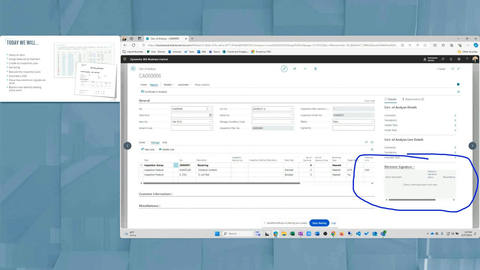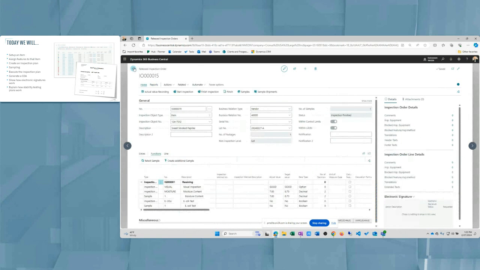So maybe there is a manual override that someone in the lab could do. What the electronic signature would allow me to do is to lock it down, so that a certificate has to go through some sort of review process to be changed. And then I'm going to have a full audit trail. Who changed it? When did they change it? What was the value before? What was the value after, et cetera? Okay, so that's the process.